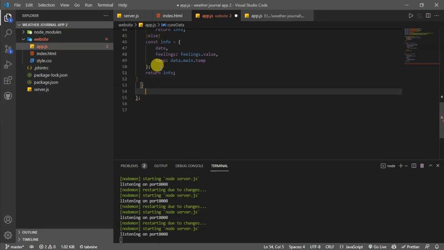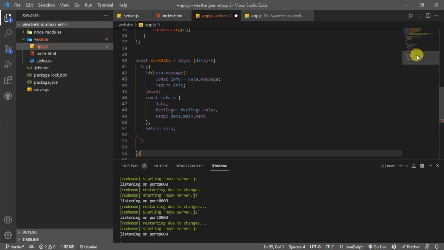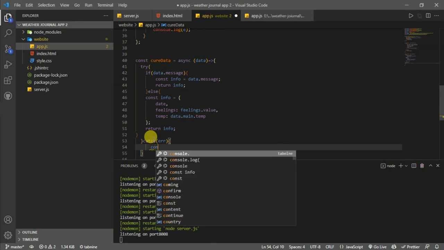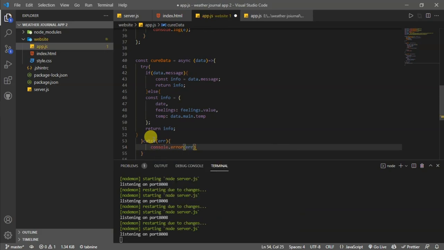Now I guess we have finished, but I don't know what is the problem with the commas and these things. Yeah, so the thing that I was missing is the catch. You have to catch the error and everything will be fine. Now we can move on.